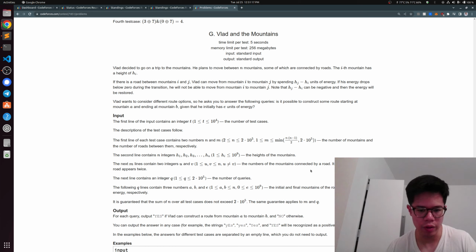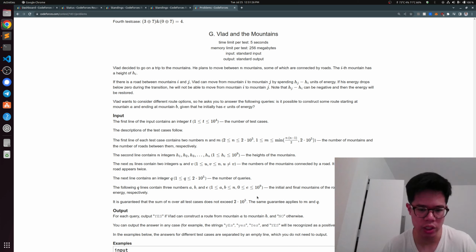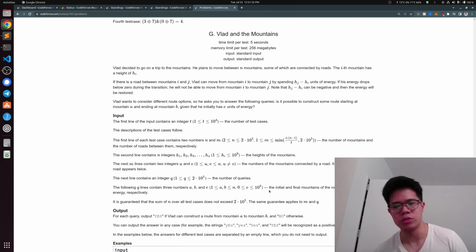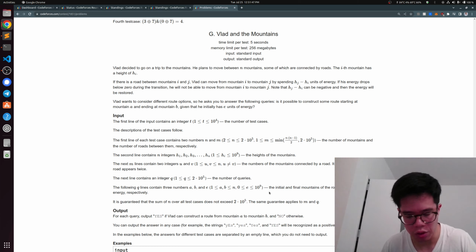So we're given this graph, and there are a lot of ways you can do this. You can do this offline: sort the queries by your highest mountain threshold, that would be HA plus E, which is the highest mountain you can use on your way from A to B, and then use union find. You can also do this online. You can build the MST of the given graph, where the edge weight is the max of the two heights of the two mountains, and then query path maxes on this MST.